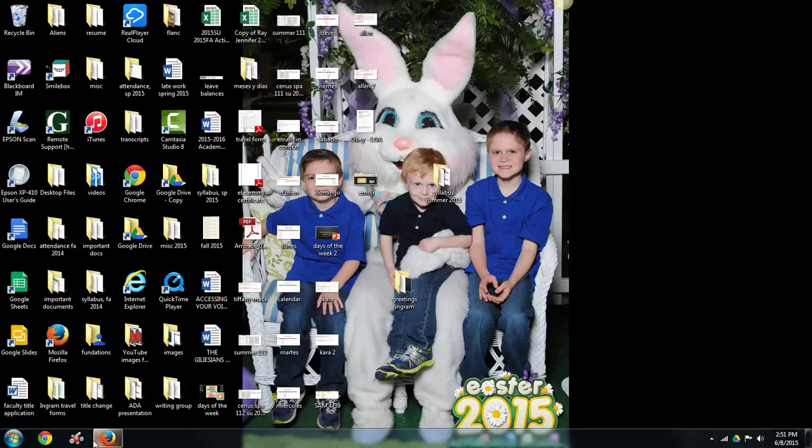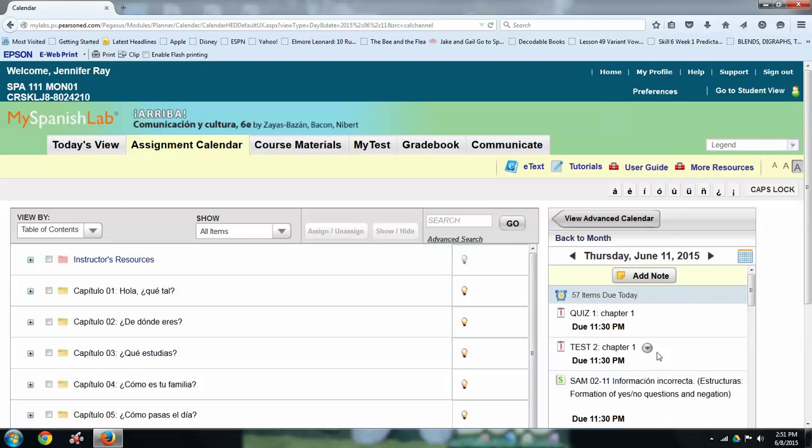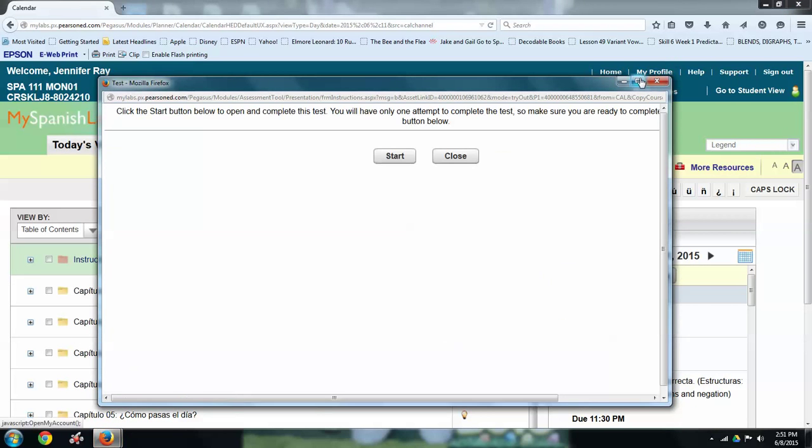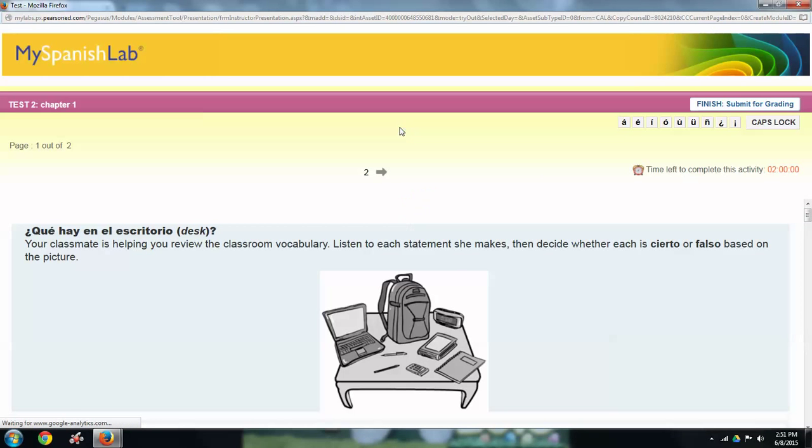And then your test. Your test is on the first part of chapter 1, so it'll cover, I don't have my book open right now, so I do not know exactly which pages, but it goes from that first section when you see the second set of vocabulary, which I think is the classroom vocabulary, the second set of vocabulary, that's when you can stop reviewing in your book. I'll pull it up in a minute anyway.